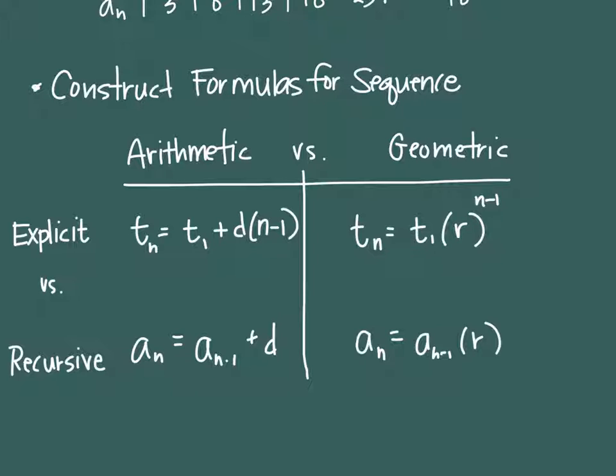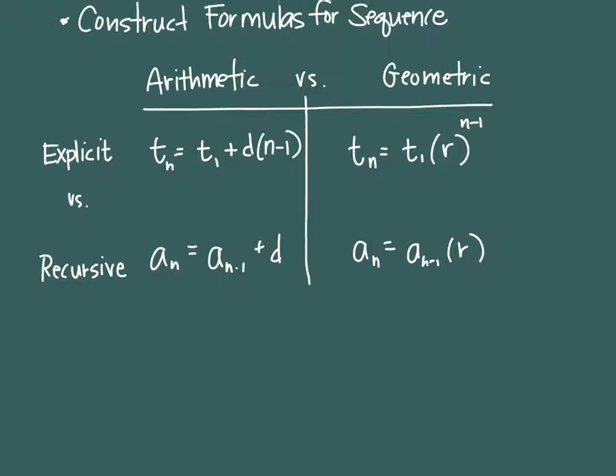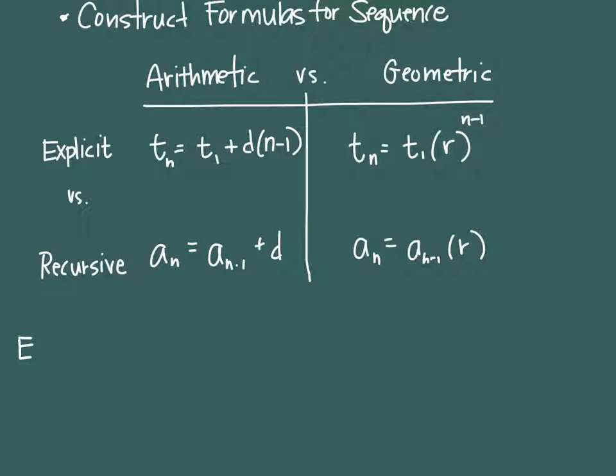So those are tips on how to construct a sequence. I'm going to give you 5 or 6 terms. You decide if it's arithmetic or geometric, and then you're usually told to make it either explicit or recursive. So we're going to try that next. So here goes. Now, I'm not going to give you super easy ones. I'm not going to give you, like, the difference is 5 every time. I'll give you something where you have to work for it a little bit.